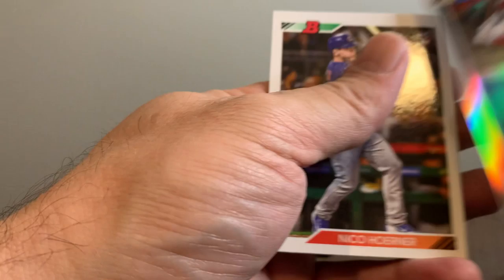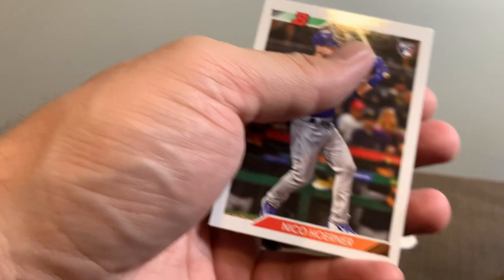He's a big boy. He's a big boy. And Nico Hoerner rookie.